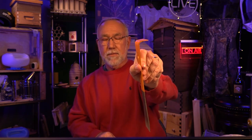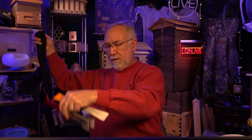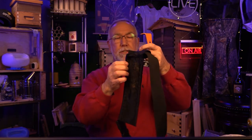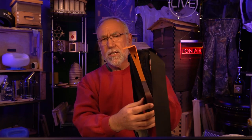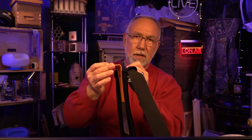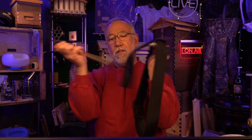But there's another hive tool design that has an angle on it, just like a paint scraper. So if you've got a hive tool like this, and if you put this on your Beezerk, by the way, just use this as a training tool. So if we had a Beezerk, you put that on like that, now you've got this sharp edge that's out. And these really are just modeled after paint scrapers. But now you can scratch and cut your arm, or you can cut into your bee suit and things like that. So this is interesting too.